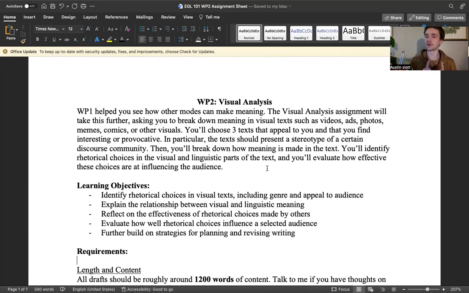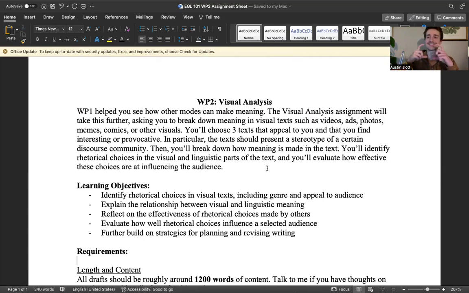Okay? So I don't care about plot summary. I don't want to read a paper. If you choose to do a movie, I am not interested in a paper where you're just summarizing what happens in that movie. You are doing the paper the wrong way. You will not score well. You will not get a good grade if you write a paper that's just a plot summary. This is not about plot.